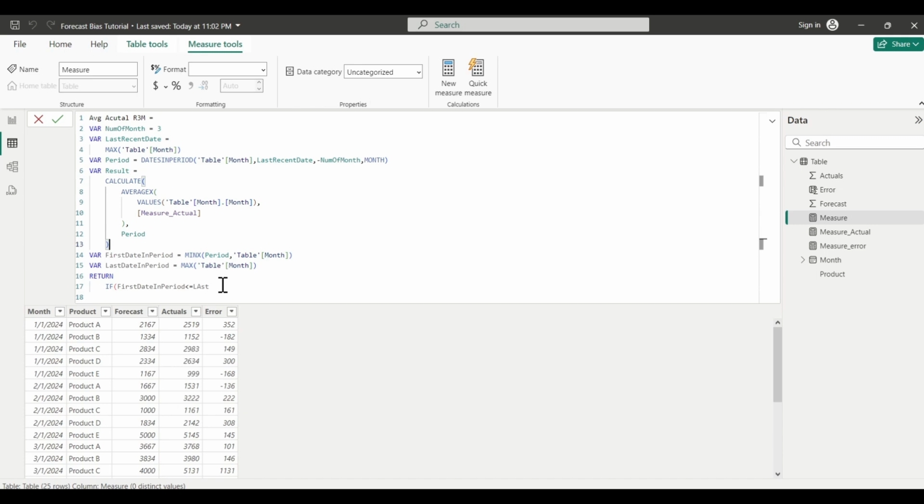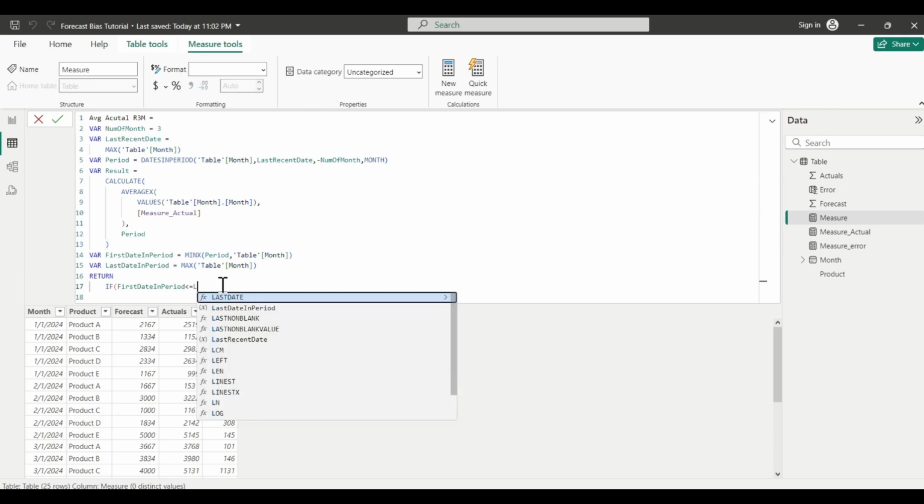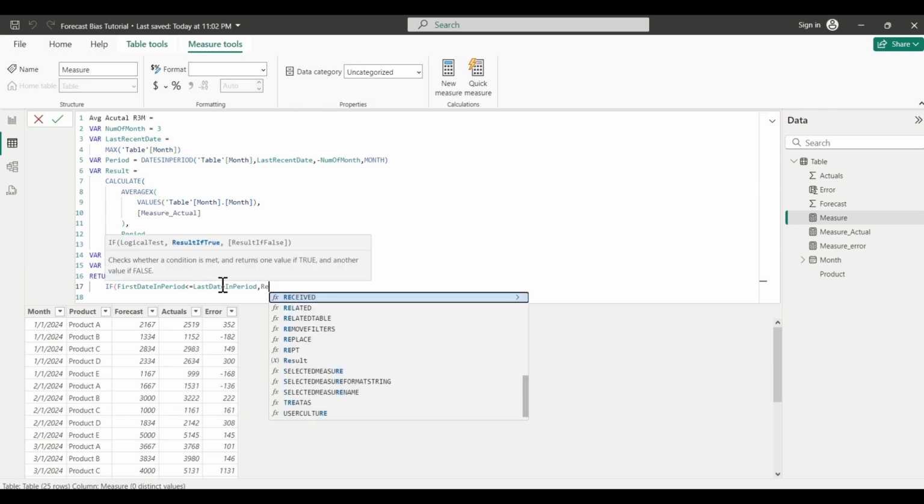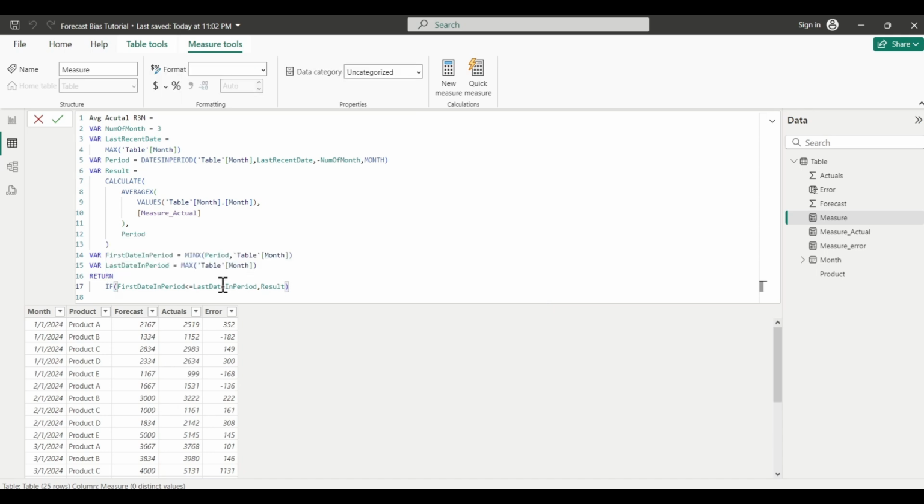Okay, great. Now we'll use this last date in period, right? If first date is less than or equal to the last date, then after validation we'll pass the result, then the result will be shown, right? Okay, so we have completed this to create a rolling average for the last 3 months.